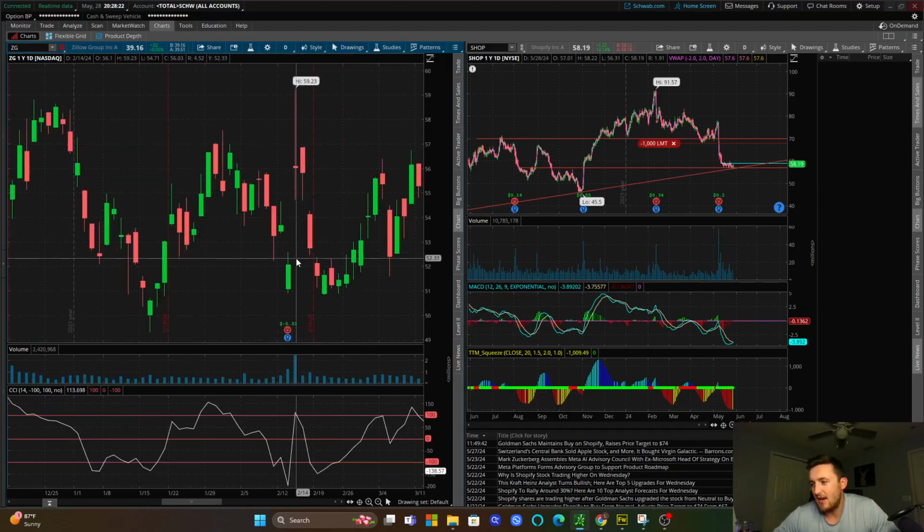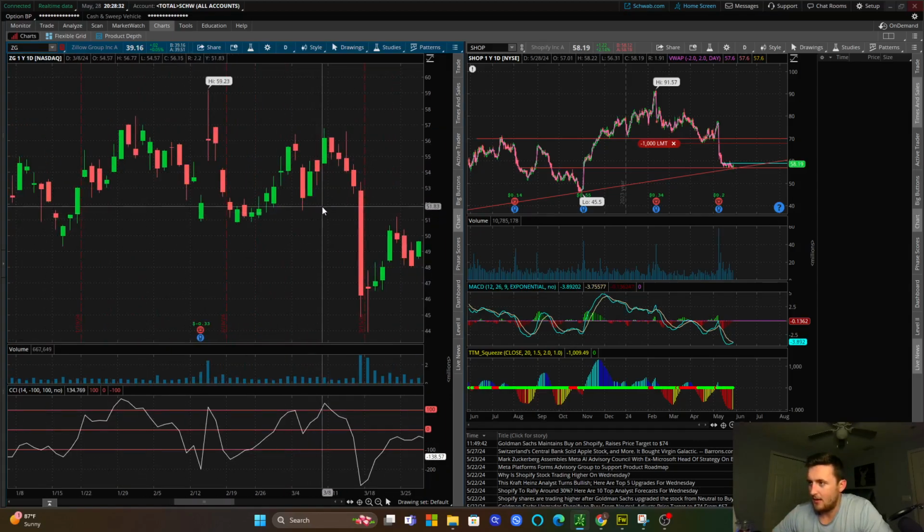Even technically right here was an earnings gap, so we can't really count that because all that is just crazy earnings days. You've really got to avoid technical analysis on earnings days because that throws everything out of whack. And then let's see. Right here we had our cross in between these two days, so into this day, beginning of this day, so you technically would have got in here at that confirmation, and then you would have targeted, you still would have profited a little bit here because the stock opened around this price and then closed around this price.